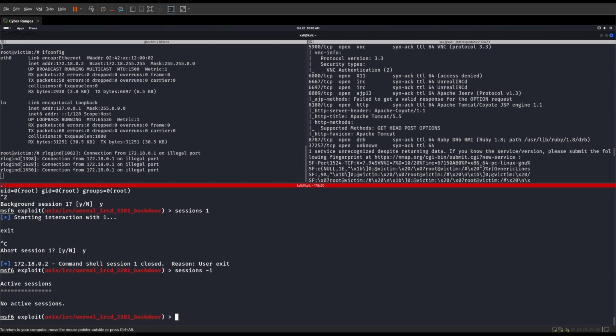Like right here, a lot of stuff happened in this lesson, and it may not seem like a lot of things happen, but we have utilized multiple tools to get to this point to actually be able to get into that port 6667 on Unreal IRC, right? We had to enumerate the network, find the machine. Then we had to enumerate the machine. Then we had to find a port. Then we had to find an exploit for that port. Then we had to figure out how to use that exploit and find it within Metasploit. And lastly, we finally had to run that exploit, receive a callback, and notice that we are root, right?